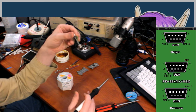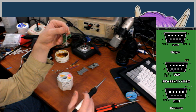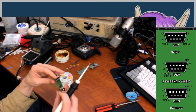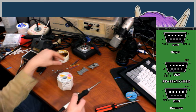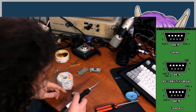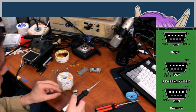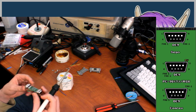So the wires that they gave with this are kind of long, it seems like. I'm not sure what the reasoning for that is. I'm just folding them off to the side for now, but I'm hoping that I don't have to cut anything later to make it fit in the housing. It'll probably be fine. So that was pin 9 that I just did. Ah, crap. Pin 9 is one of the ones I have to change. So I already messed up.